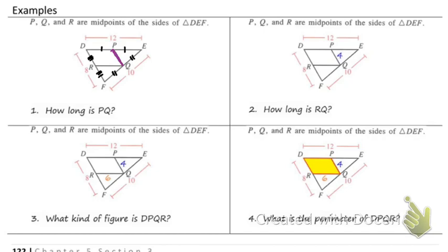So what is the length of PQ? Jacob? 4. It is 4. Because if we look down here, since it goes through midpoints, it is going to be parallel to that purple side right there. And on top of the fact that it's parallel, it is half this distance. This distance is 8, so that is going to be 4.